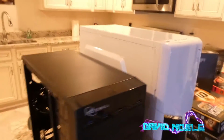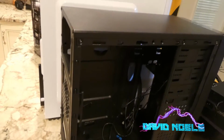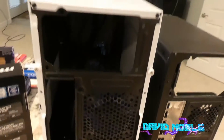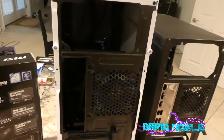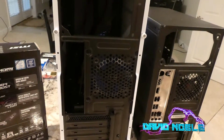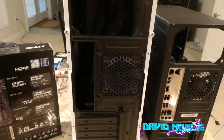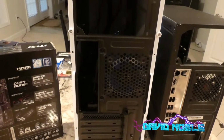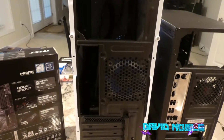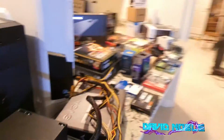But yeah, cases, some of them will come with a fan, and it's all about moving air, keeping your computer cool. Another thing that's nice about the bigger ones, there's obviously more space in there, they're not as cramped. And definitely look for ones that come with the fans. It'll save you some headache later instead of having to look for them. But you also have the possibility of having more than one video card with the bigger setups. So let's go from there and talk about our motherboards.